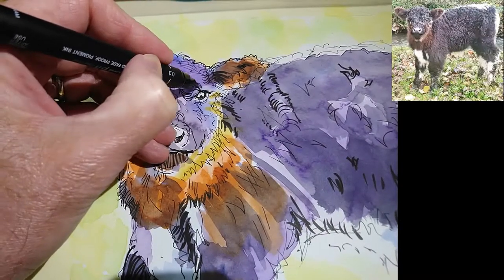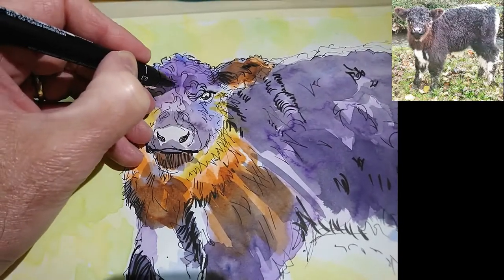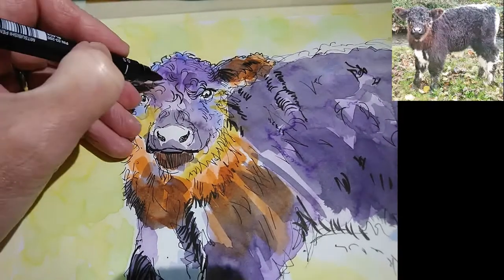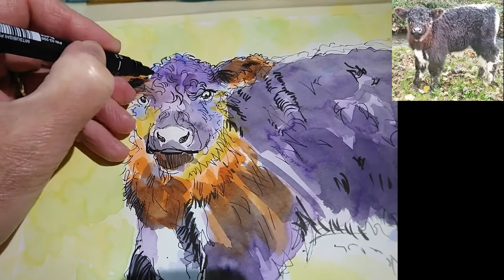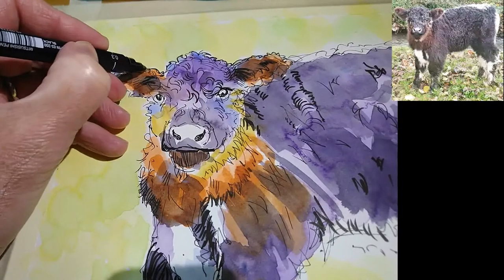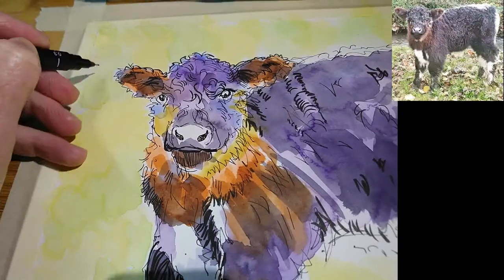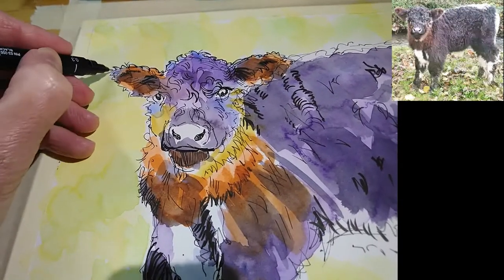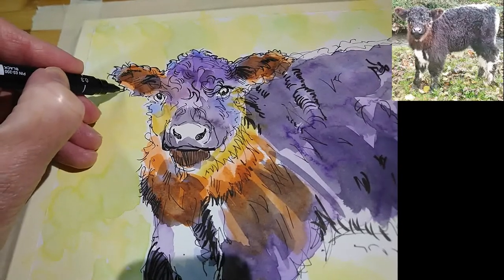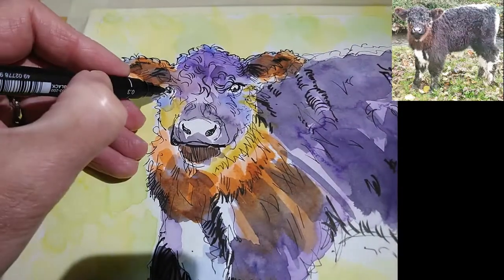There's no need to aim to replicate every single hair, but by adding little curved lines like that we can capture something of the surface of the hair, and then we can stylise things a bit. For example, on the edge of the ear here I've just added a couple of stray hairs — and we'll put a couple more on. You don't want to go too crazy with it, but it just adds a little bit more character to the drawing.